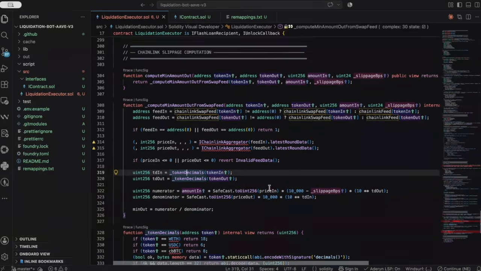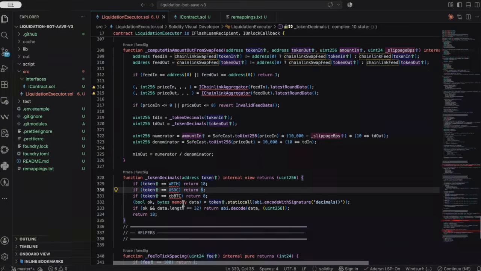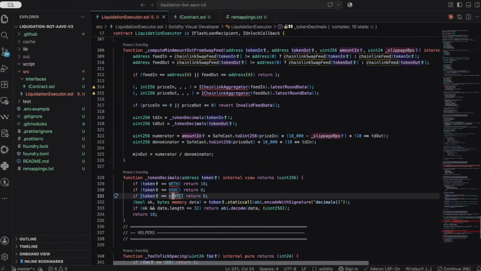In the case of tokens, the most common tokens can be subdivided into 10 raised to power 18. So the token decimal for wrapped Ethereum is 18, 10 raised to power 18. USDC is 10 raised to power 6. It can be subdivided into 10 raised to power 6. Coinbase Bitcoin is 8, 10 raised to power 8.